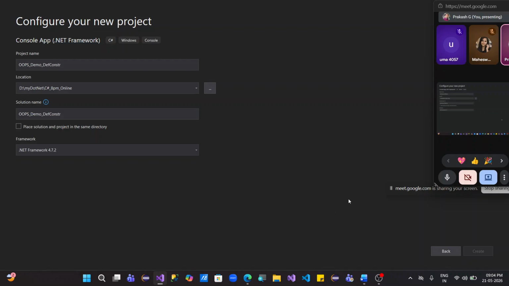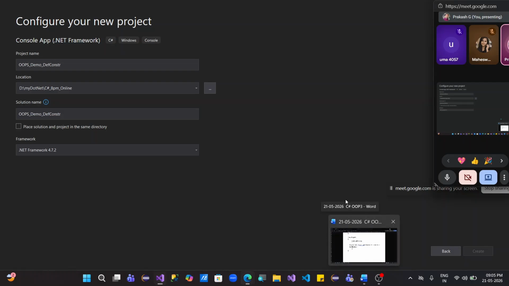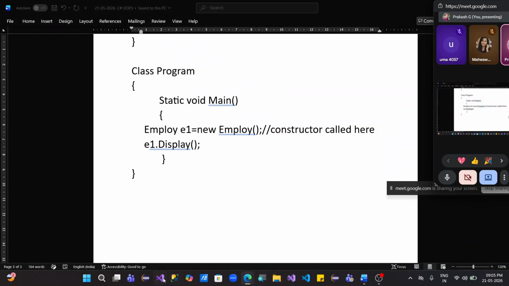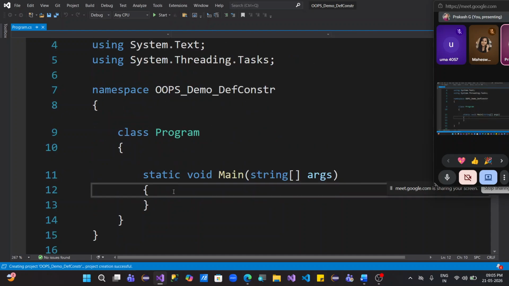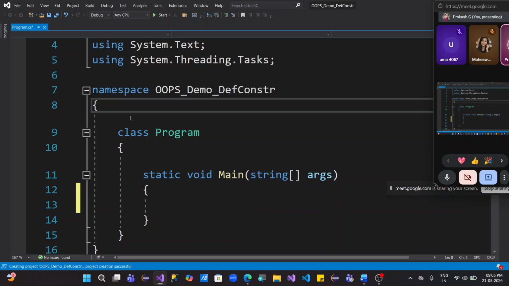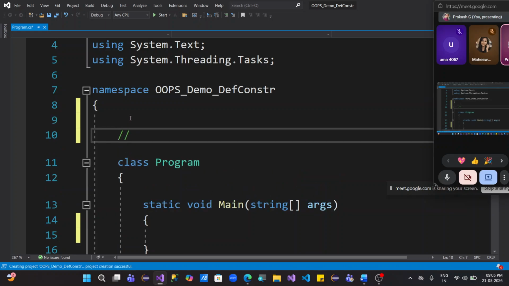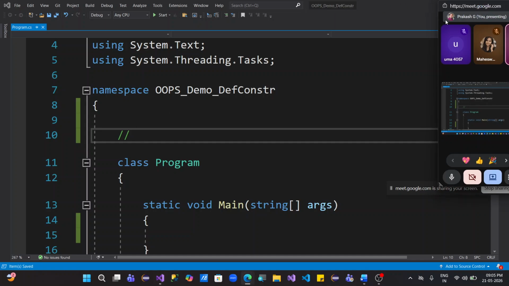So for that we are writing a Sample class. Inside that we are writing a constructor and a normal method also, guys. Let us see the difference between a normal method and a constructor so that you'll understand more clearly. I'm not writing a separate class file, I'm writing it here itself so that it's easy to understand. But in real time, we should always go for multiple classes in different files, as I told you in the last session. You can check the last video. Right now, I'm showing you in one file, guys.